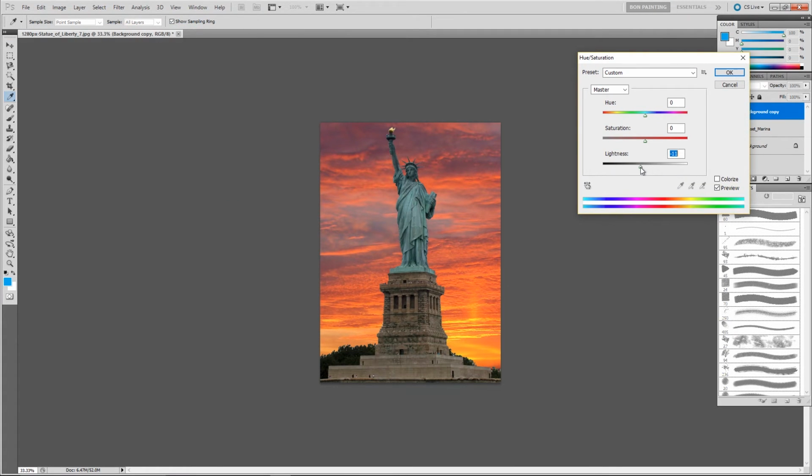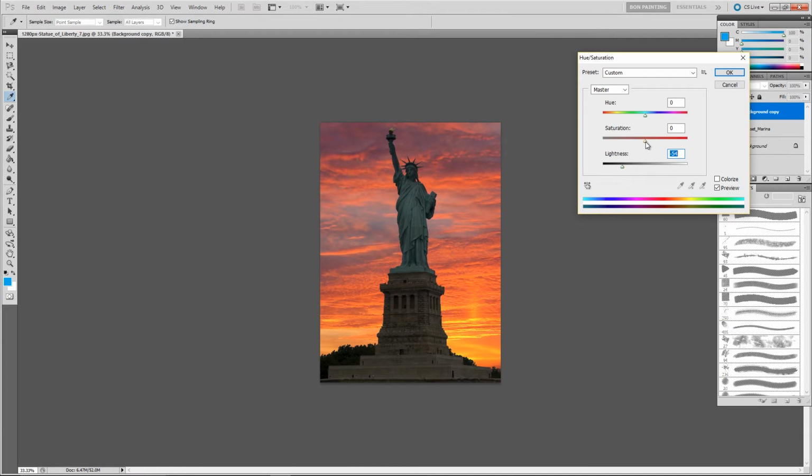I can take the lightness down. We know that if the sun is setting behind an object, the object itself is going to be in shadow. The original image was in an overcast scene, very gray sky, no direct lighting. But it was midday as opposed to this image, so I'm going to darken the overall value of the lightness of the image quite a bit. Let's just stop right there, for example.